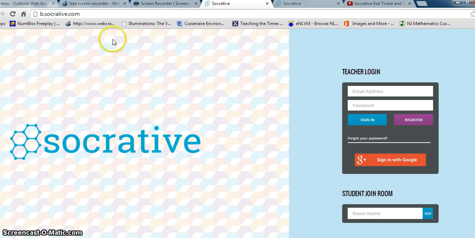So really quickly, you can type in b.socrative.com, that's the web address, and it takes you to this login page here. If you have never visited the site before, you have to register for an account, but it's a very user-friendly site. It takes about 2 to 3 minutes to register, and once you've registered, you can log in with your email address and password.